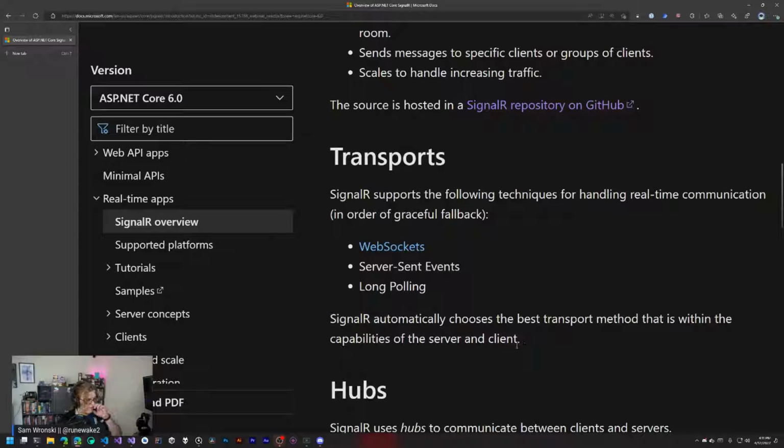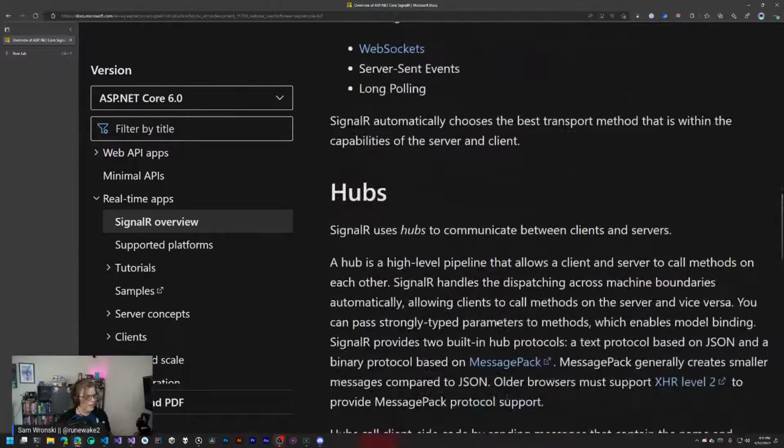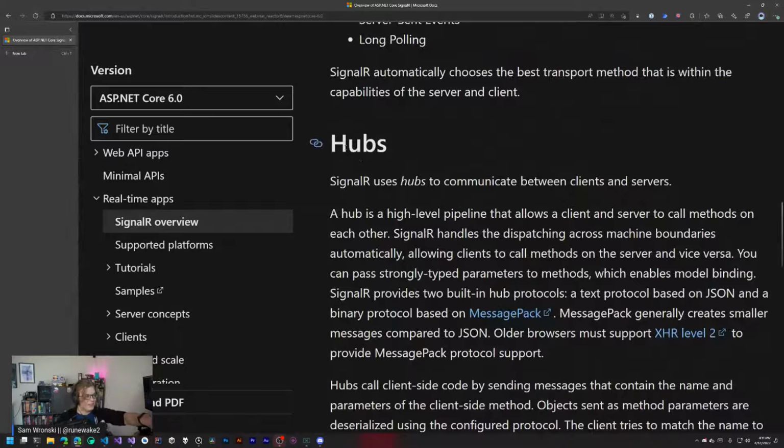So this makes it sound like SignalR is going to select different transport types for different clients, depending on what makes sense. So I imagine WebSockets will end up being what we'll use, because we're going to be focusing on Blazor, but we'll see.